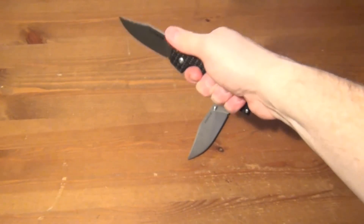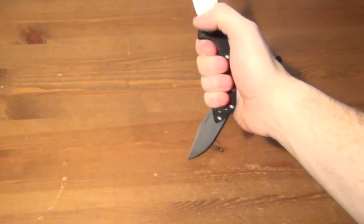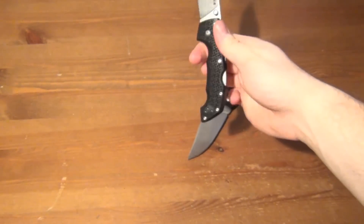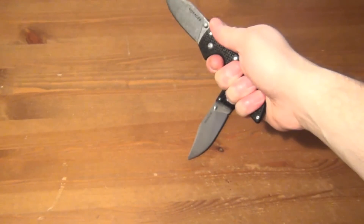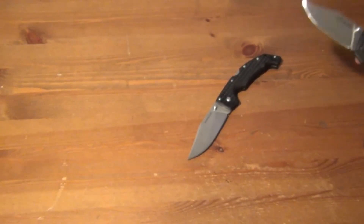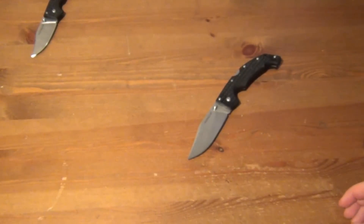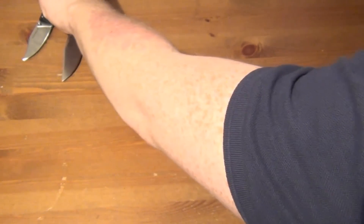The Medium Voyager is more EDC-able, but I just don't like the handle as much. It's got this weird little finger groove area that forces your hand into that spot and I just feel kind of crammed. Also it's not as light as like a Delica or an Endura, but it's still a cool little knife — if I had never had any of those knives before I would probably love it.